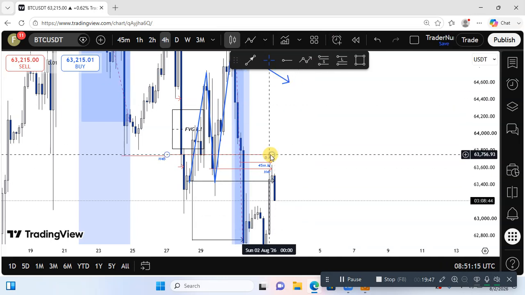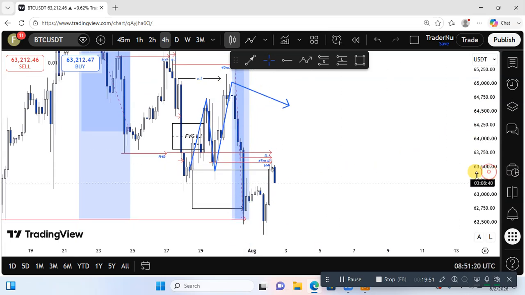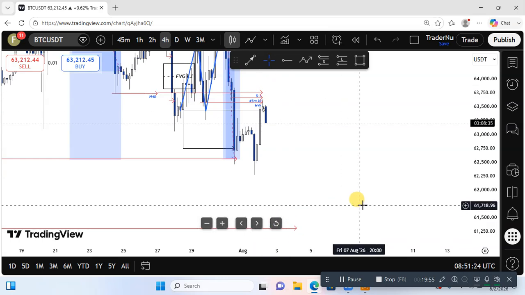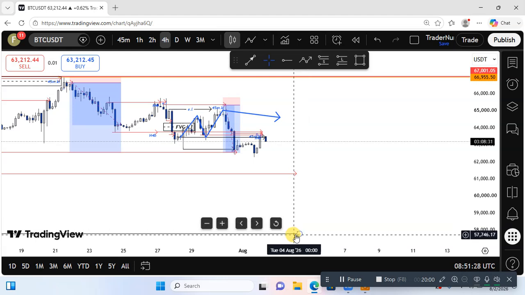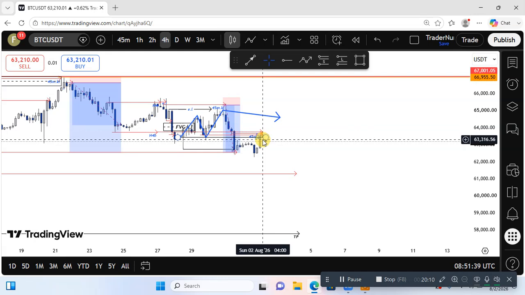We'll see what price will do, because that's where price definitely is going to react from and give us a continuation of the sales down to this level and down to our final level, which is this point. So we are still expecting more sales on BTC, and I wish you the best of luck. I've already taken a lot of time explaining this, so watch out for more sales on BTC.